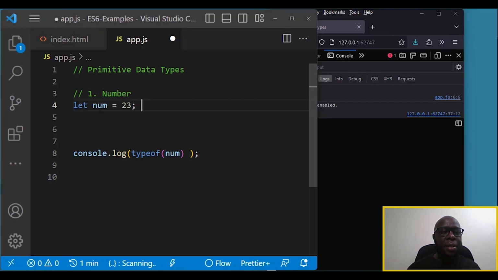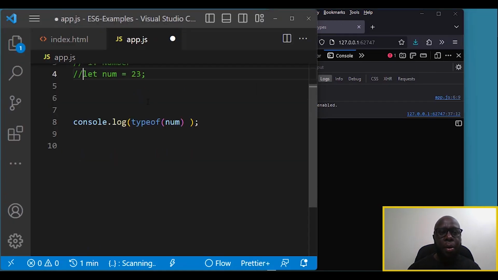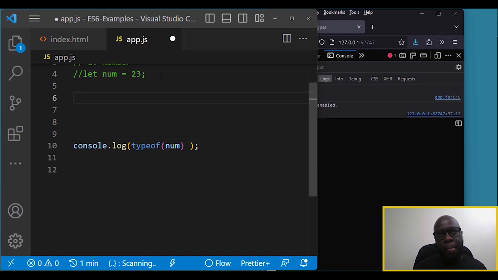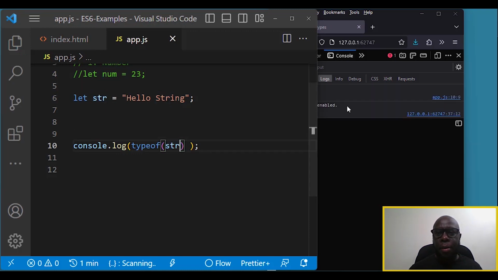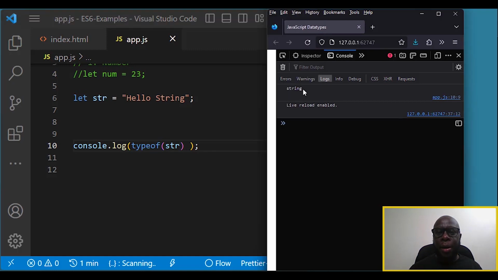The second is a string. You simply write a string by adding quotes, then putting in the name here, like hello. So this is the second data type in JavaScript. So I'd like to pass it there. Then on our console here, we can see the data type is a string.